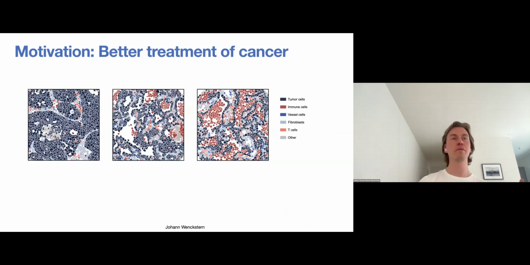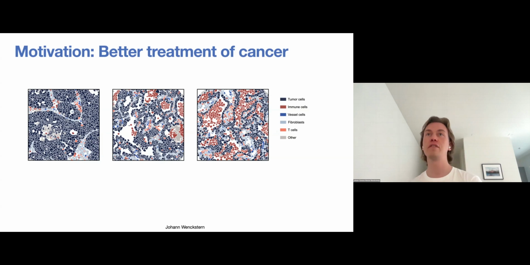Here you can see 3 different biopsies, TMA cores, so tumor microarray cores, of different patients. And all of these tumors are taken from lung tissue of lung adenocarcinoma patients, so the same cancer subtype. And yet these 3 tumors significantly vary. In the left one, you see the tumor visualized by the tumor cell type mask. So each color corresponds to a cell type. You see in the left one that the tumor is very compartmentalized in clear tumor areas and some fibroblast, immune cell areas, but these areas don't really mix.